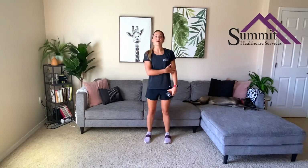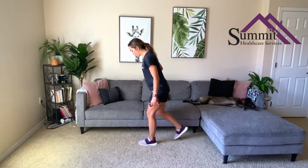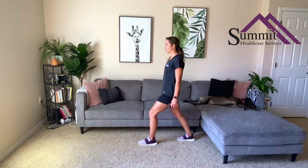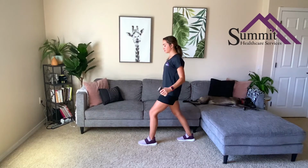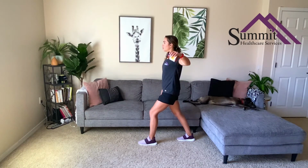You're gonna keep a soft bend in that elbow because we're working the shoulder, the bicep, and the forearm here. Keep a soft bend in that elbow as you raise. So here we go. Right leg stepping back. I'm gonna squeeze my glute, stretch, softly bend that elbow, raise to the side, and back down. We're gonna go for 5, so 4, 3, 2, and 1.